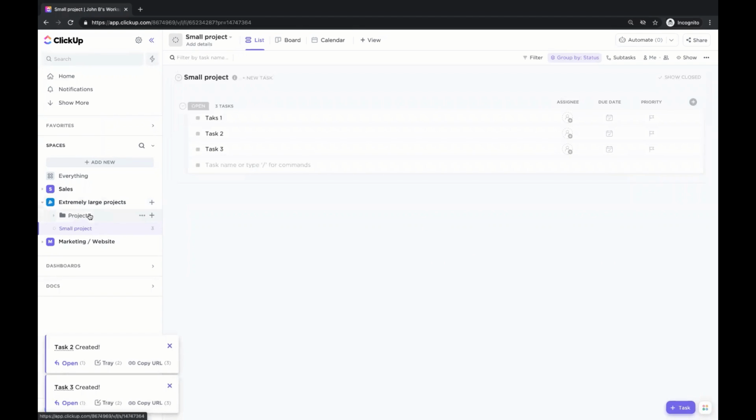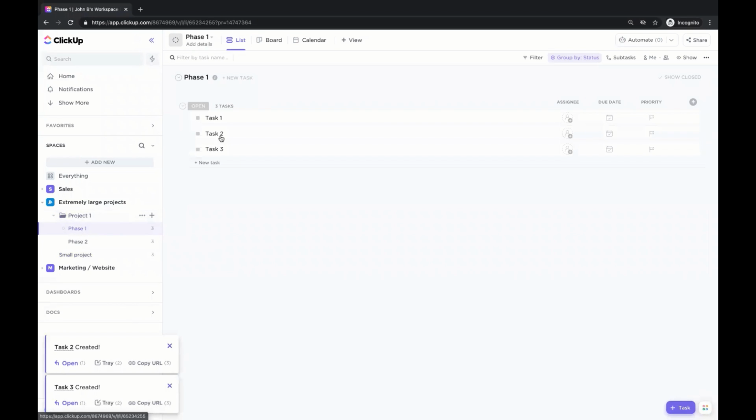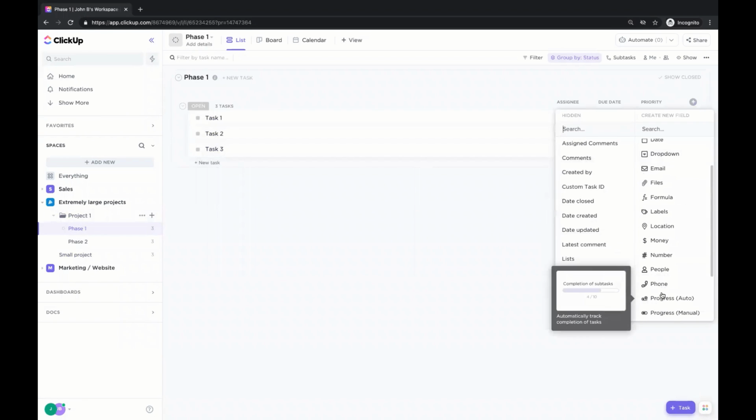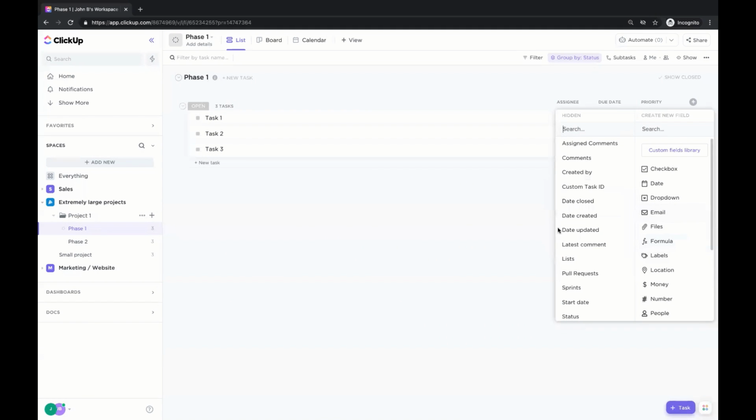That's another option for us. But we can build out each individual list here with the relevant tasks and things that are important for it. One thing that's rather important we talked about earlier is the idea of custom fields. So remember, you just click this plus option and you can select any fields that already exist, as well as create any custom fields from the options over here on the right-hand side that are relevant to the structure and form that you're trying to do.